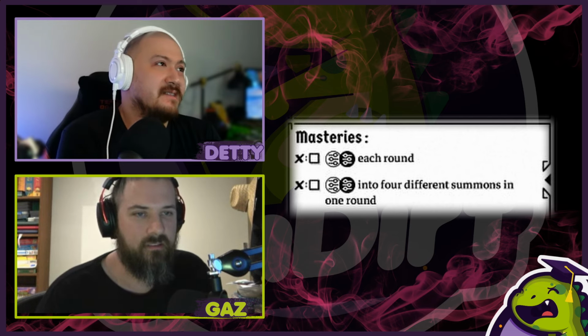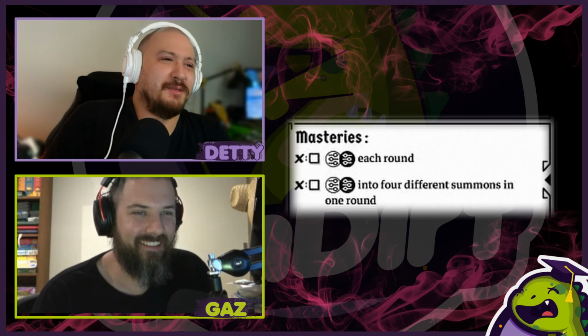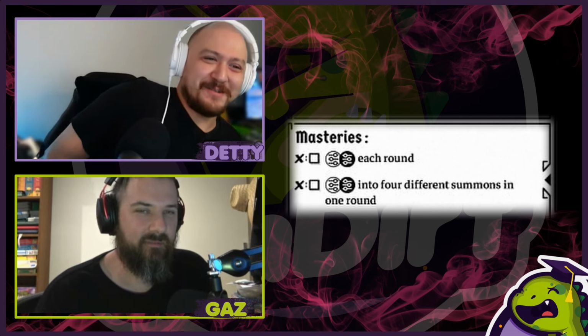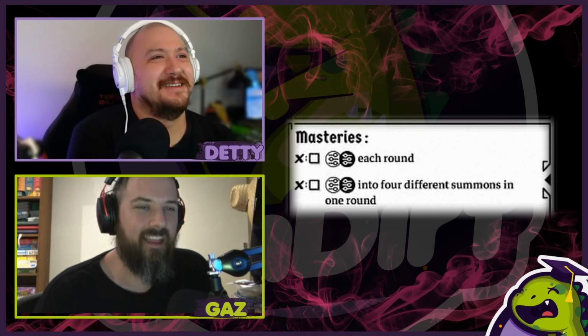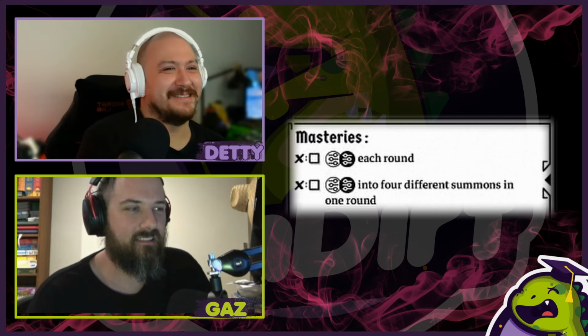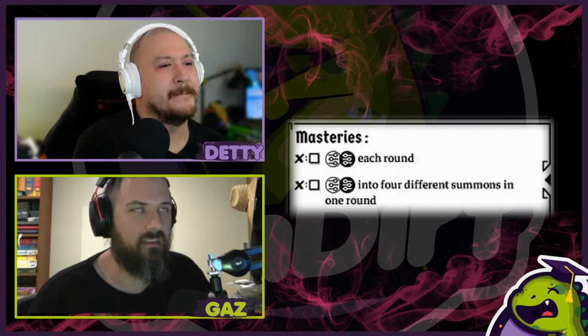And look, Gaz, you are a mastery king. You have achieved nearly every mastery that's been thrown at you relatively easily on multiple classes. So this will be no different. I think I just keep getting all the characters that have easy ones. So, all right, cool. They sound like fun and not ridiculous either.